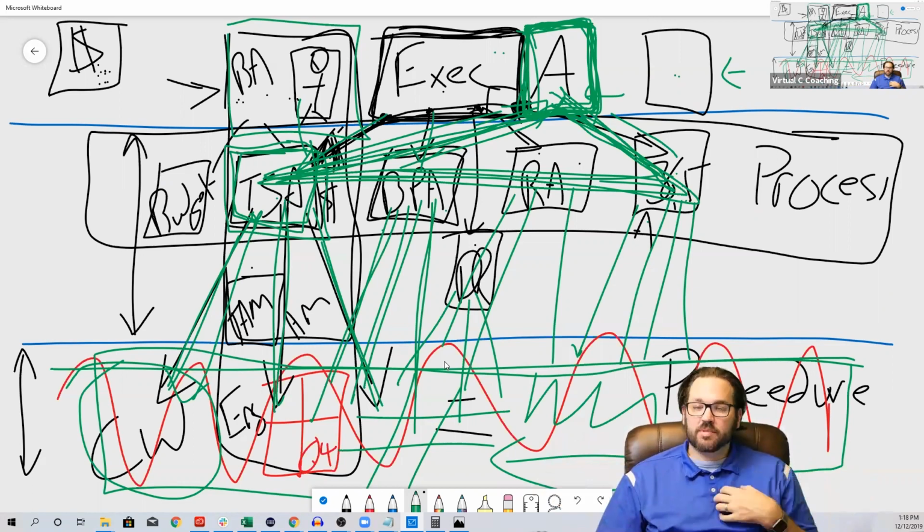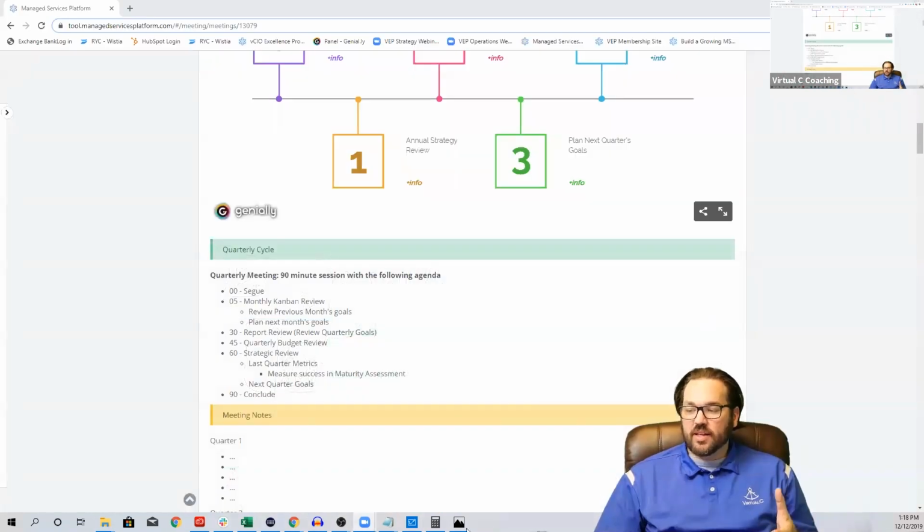But when somebody comes in and asks virtual C to audit them or talk about what is the virtual C difference, I'm going to talk about budgeting. I'm going to talk about project planning that we do. I'm going to talk about how I will do fractional CIO services. Now, not every client is going to want to do those, and that's okay.